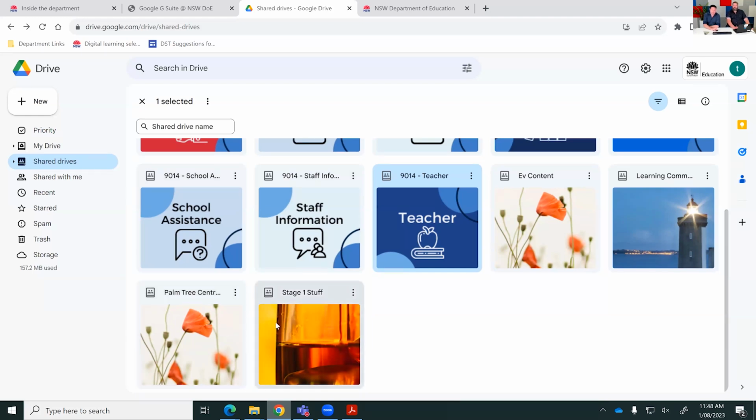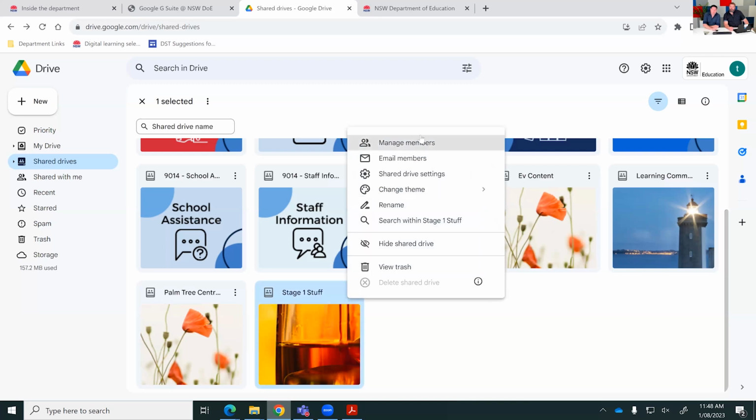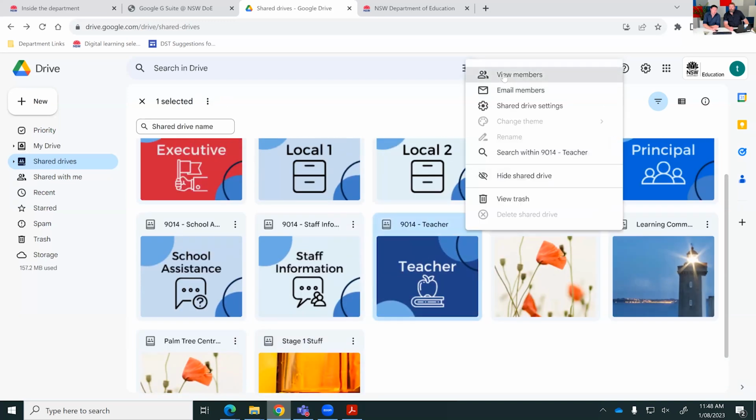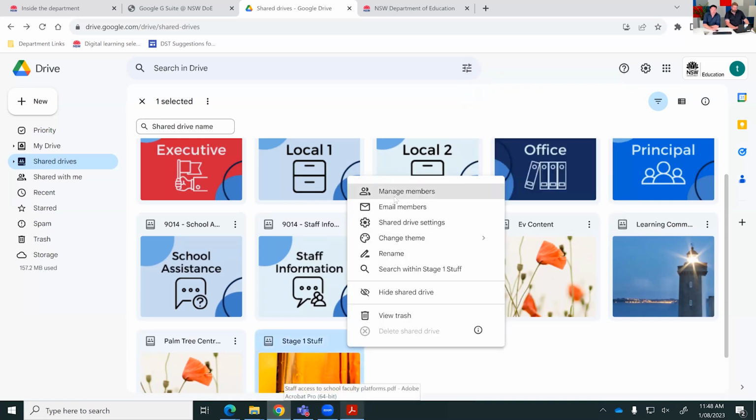This might be something that you have existing in your school, and we'll have a little look at that school code. You can see there, because I am a manager at this level, it's different. It says manage members. If we highlight what it looks like when we went to teacher, it's just view only. So that's the big difference. That's how you'll know, as a bit of a key, what level of access you have as well.